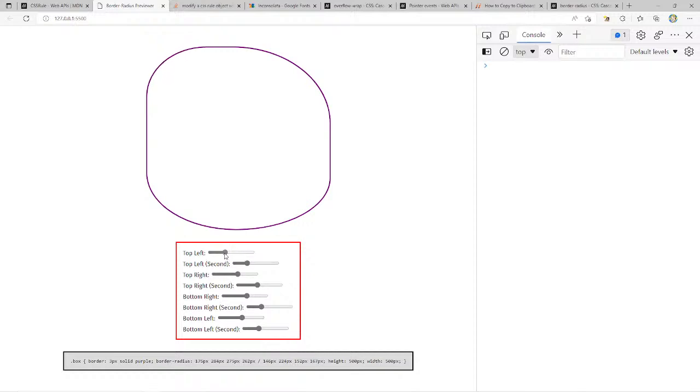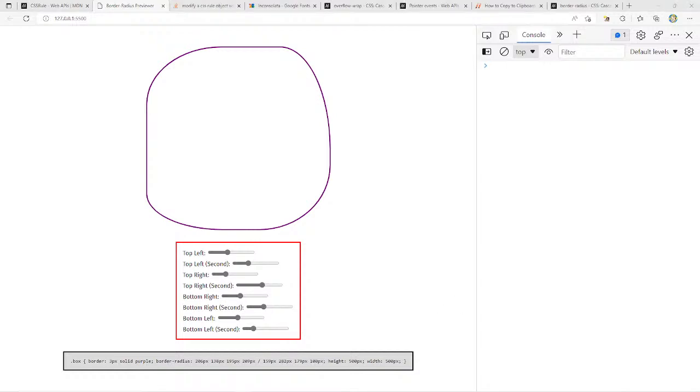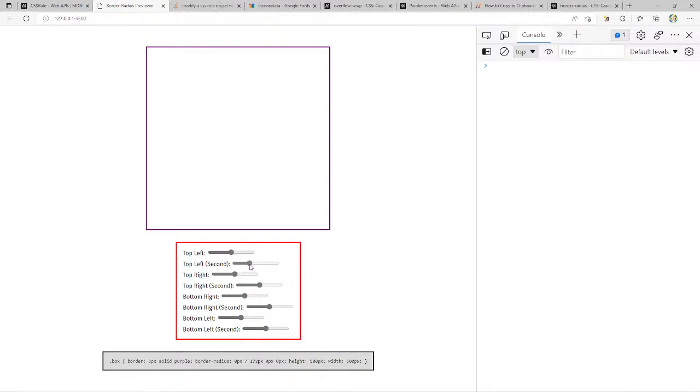Okay, so let's look at all my firsts. First should only do that. That should only do that. That should only do that. So the first ones all work. Second one works. This one works. Bottom right second works. Okay, that was weird. You can actually see the values changing down here. Like if I do top right, it should be the left one. Top left, only the first one on the second. Based on what I'm seeing, this is actually fine. I didn't change anything, but that looks better. Very, very neat.